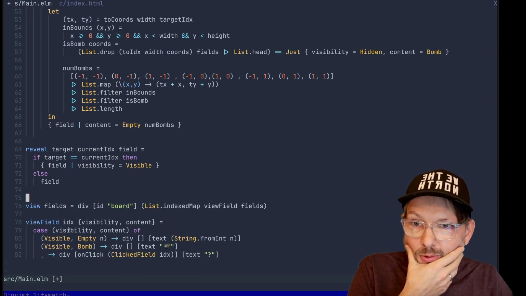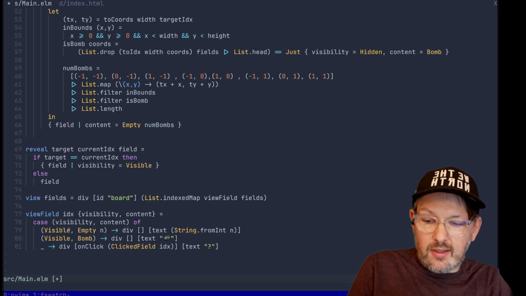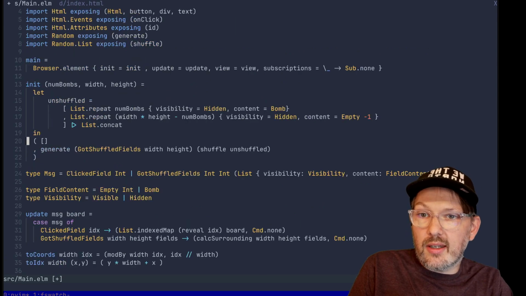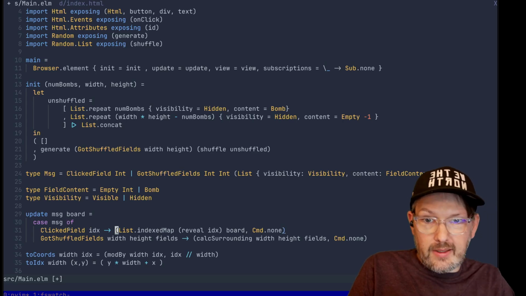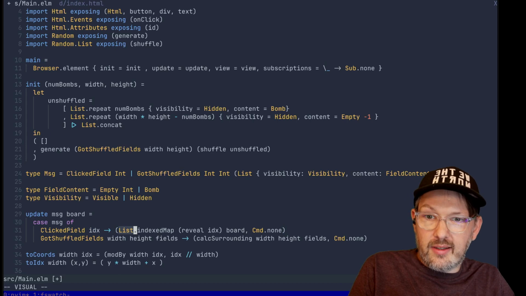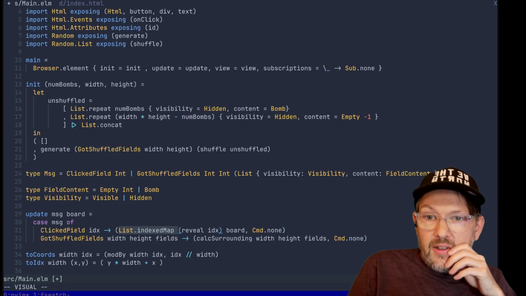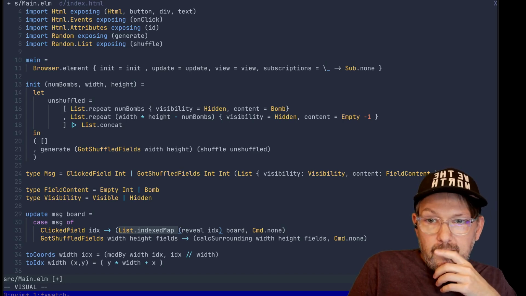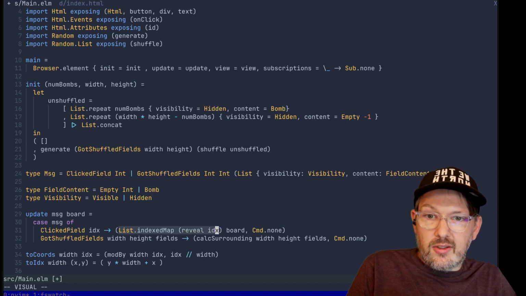Here's the view. Where's the update function? I think it's a bit more up here, update. So if we click a field, let's just start by calling this one. I don't know what I'm going to do. I'm just going to turn this into a top level function.